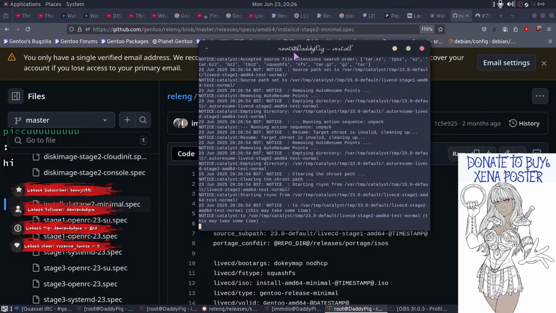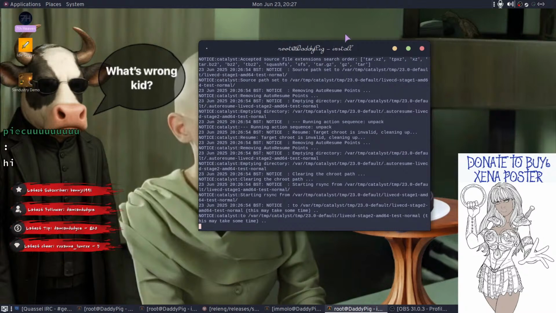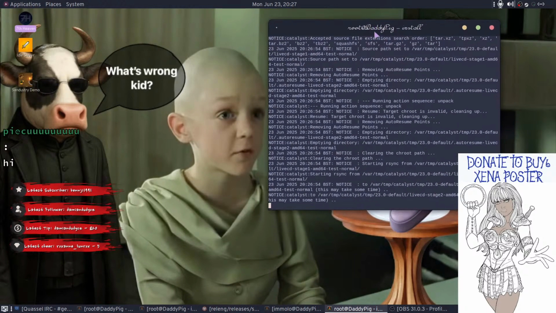What's the bet? Do you reckon this is going to have binary packages for it or not? Hi, Pi. How you doing? Let's get that lovely wallpaper back. I do hope that the kernel package is going to be there, otherwise we've got a bit of time.